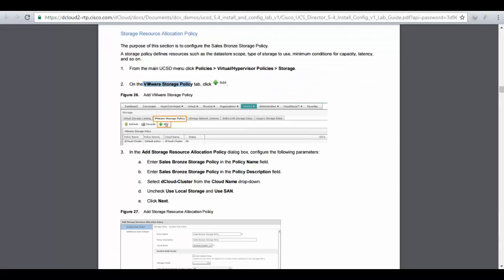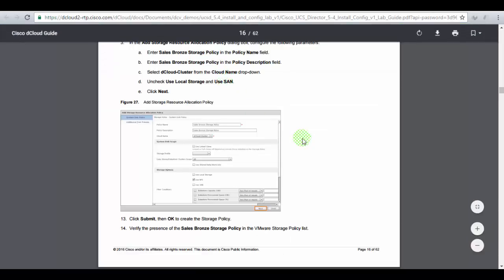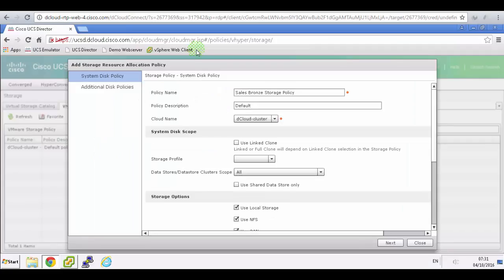Cloud name should be dCloud cluster. And storage profile, uncheck use local storage. Use local storage stats. Uncheck.